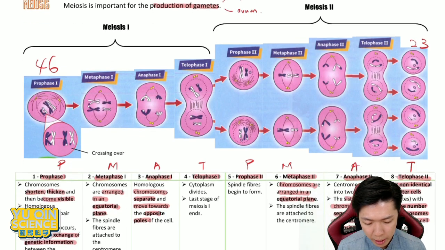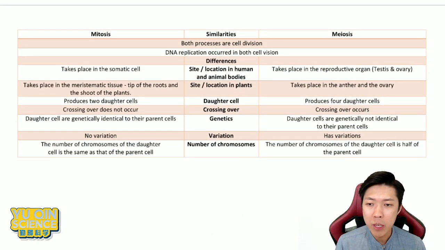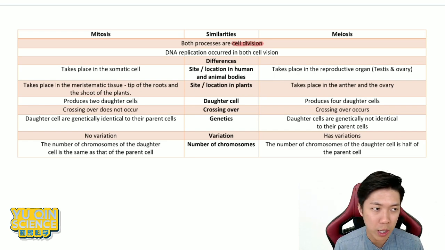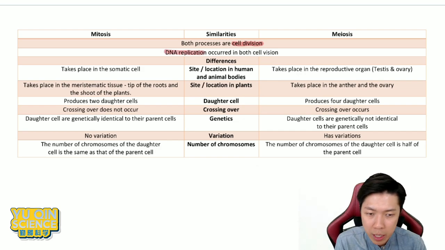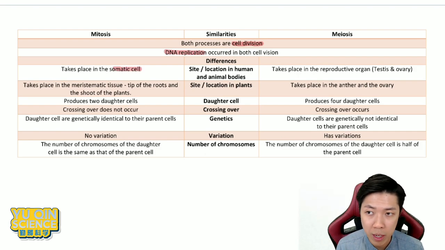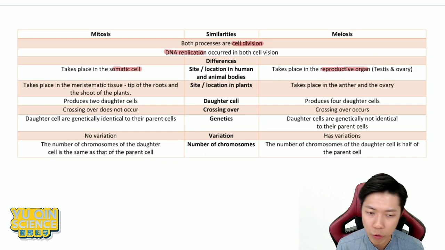Yeah, cool, right? I think we can do a summary for mitosis and meiosis, okay? No matter mitosis or meiosis, both are a type of cell division. No matter whether to repair your cells or to produce sperm or ovum, it's a type of cell division, okay? DNA replication occurs, which means copy-paste of DNA, making new DNA. Replication occurs in cell division. So the main difference here, mitosis happens in somatic cells, like I mentioned, all types of cells are what we call somatic cells, except for sex cells, or except for sperm and ovum. So hence meiosis happens in reproductive organs only, which are the testis and ovary, to produce sperm and ovum, okay?